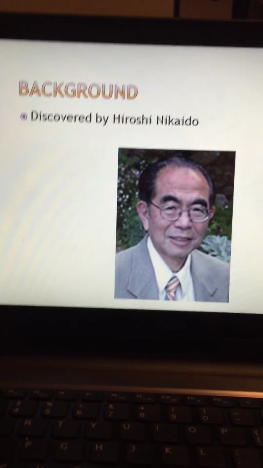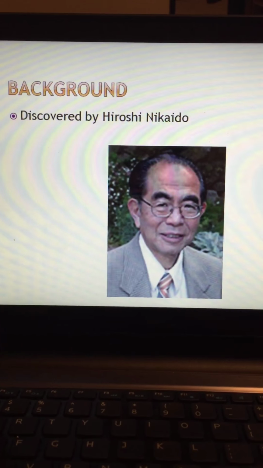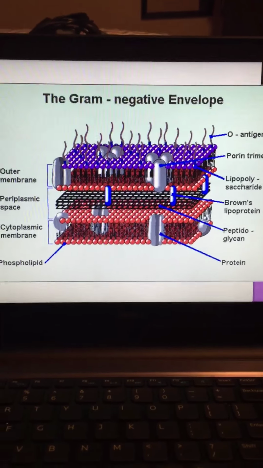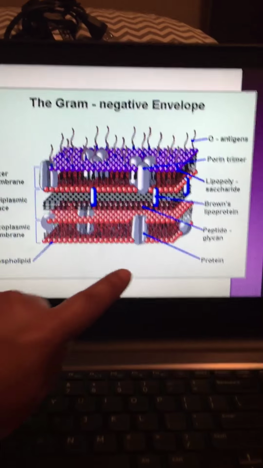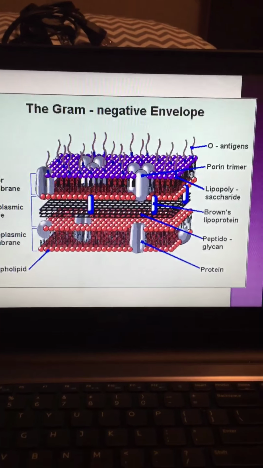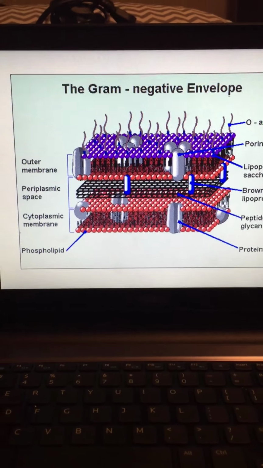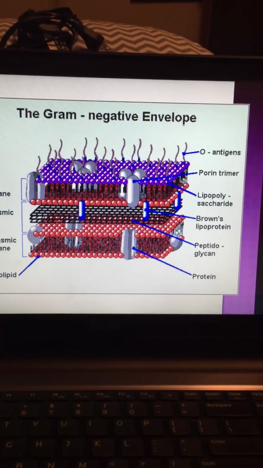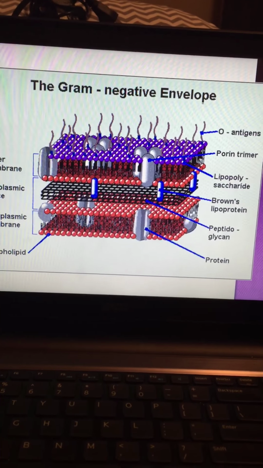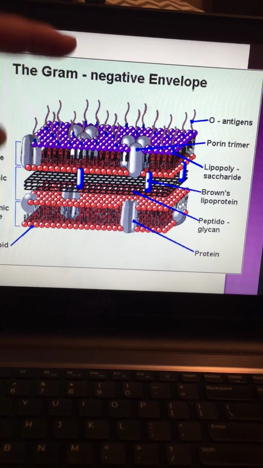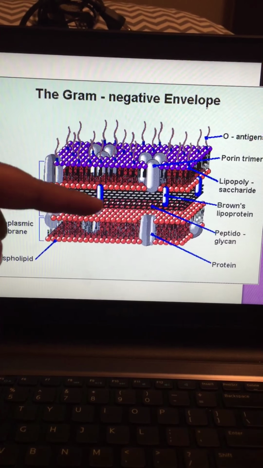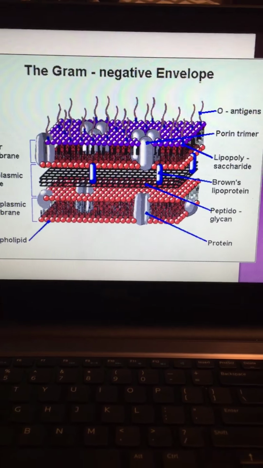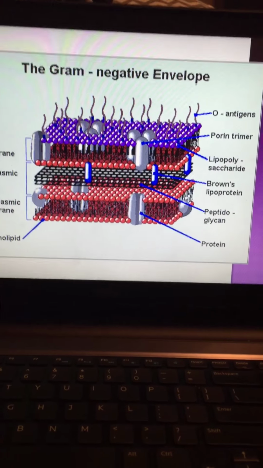Some background information that I stated in the little article we did: porin was originally discovered by Hiroshi Nikaido. Okay, so here we have a picture of porin. These little gray things in the middle are actually a porin molecule, and it's located on the outer membrane of the gram-negative bacteria. Essentially it takes the stuff from the outside of the cell into the periplasmic space. So this is the outside of the cell, this is the outer membrane, and it moves it right here into the periplasmic space. It basically just facilitates the diffusion of small molecules to help make sure everything really flows through.